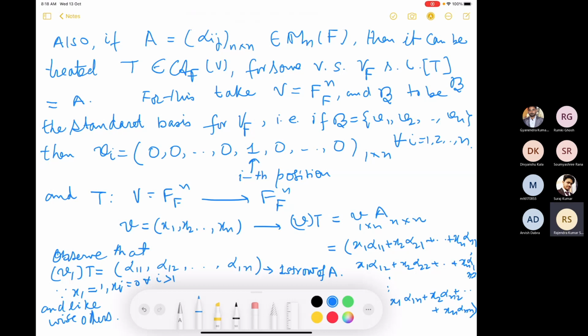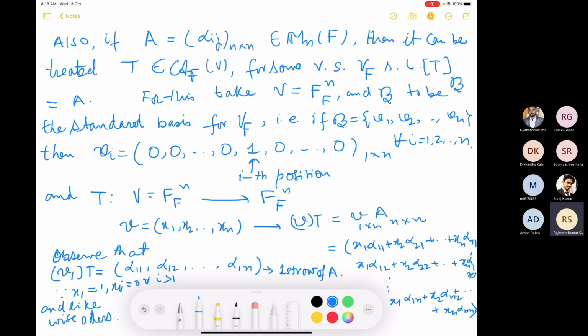So because of this one-to-one correspondence, we can use either way, writing T as the linear transformation or manipulating with the corresponding matrix. Since the matrices we have been doing since long, right from schools, we are more comfortable with the matrices. So many of the things henceforth we shall be dealing with the matrices, but before that we also have to derive something more important.